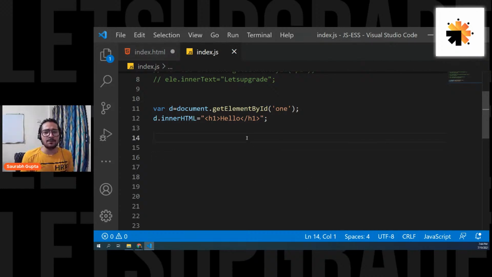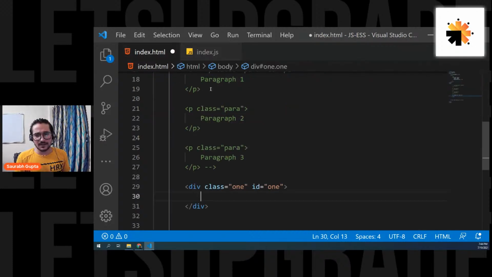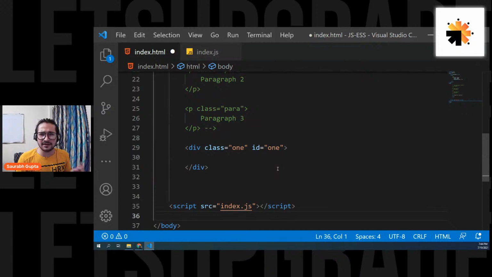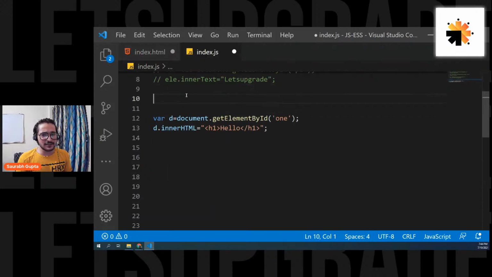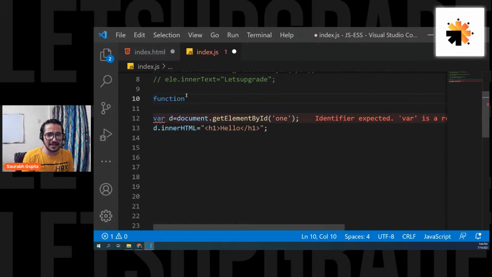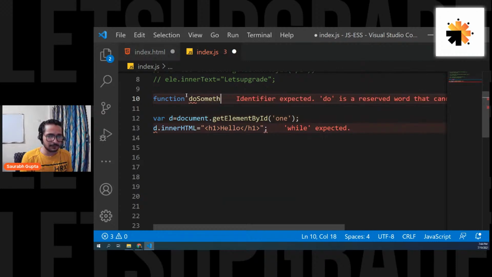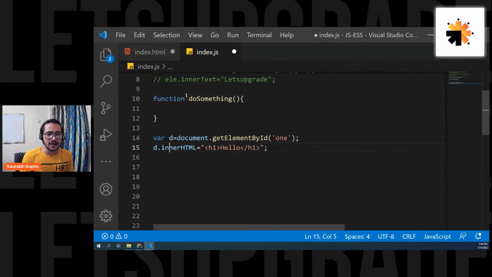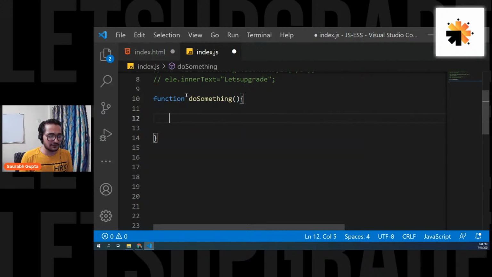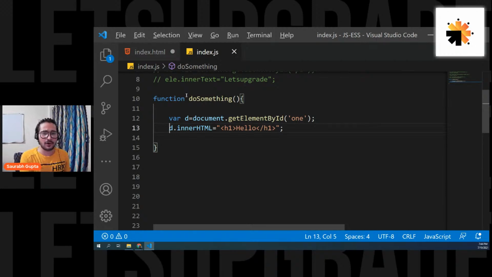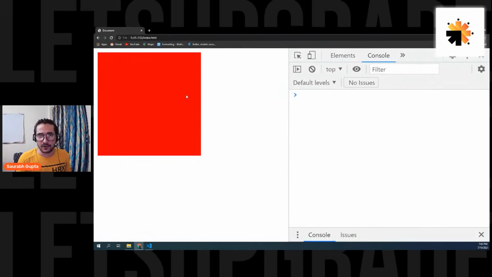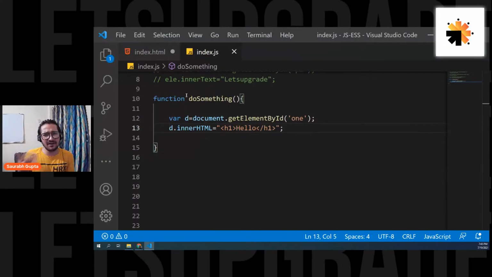Okay, let's move ahead now. Before moving on to manipulating the CSS, let's do something really cool. Let's say you guys have learned the concept of functions, right, everyone? Let me put this code inside a function and let me name it doSomething. Now, if I put it inside the function, that means it will not work by default. See, this code is not working by default. I think you learned yesterday that for functions to work, you have to call them, right, guys?